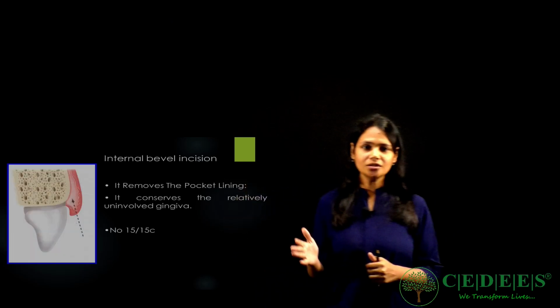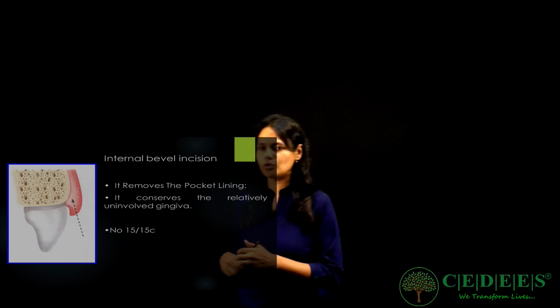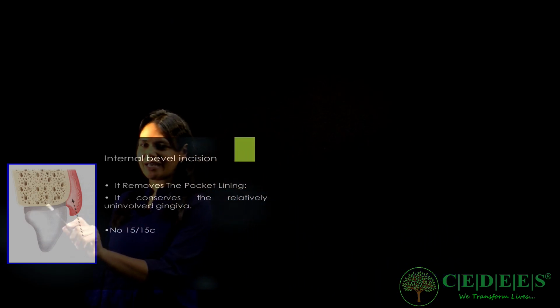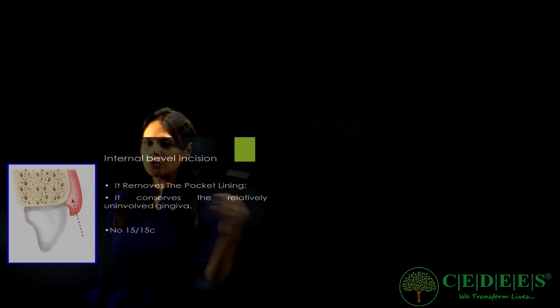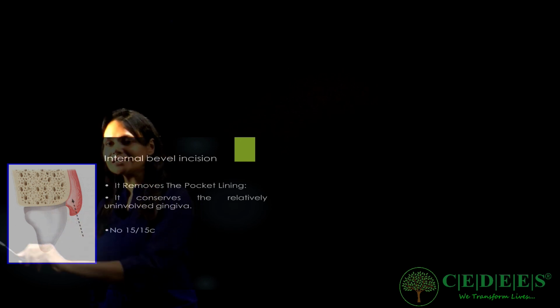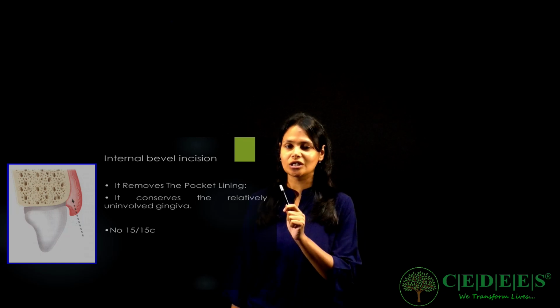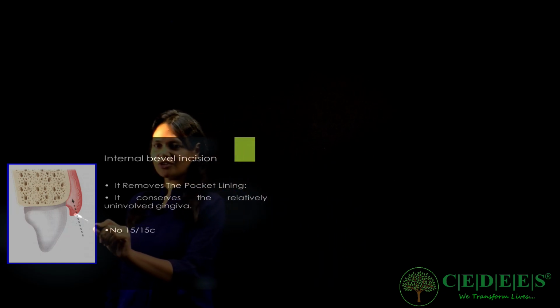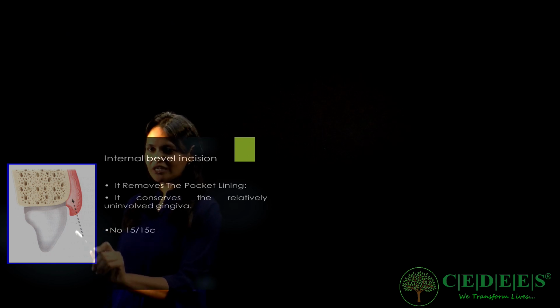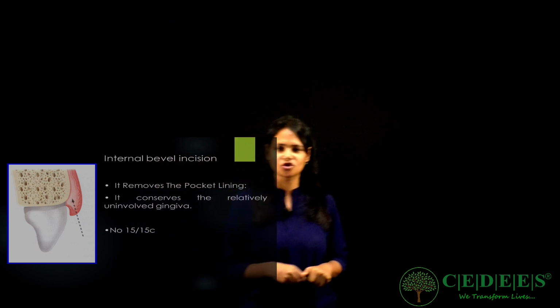Now first incision, internal bevel incision or reverse bevel incision. Why is it called so? Before we go on to anything else, look at this diagram. When you're seeing this from the outside, you will not know that there is a 45-degree bevel over here. The bevel is inside and that is why the name sticks. Internal bevel incision. Now small things about this, it is given around 0.5 mm from the margin of the gingiva, 45 degrees, and goes towards the crest of the alveolar bone. So that is how your internal bevel incision goes.